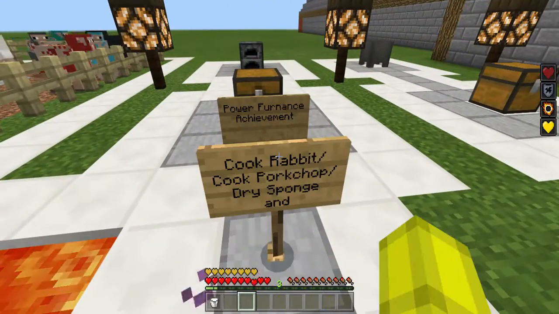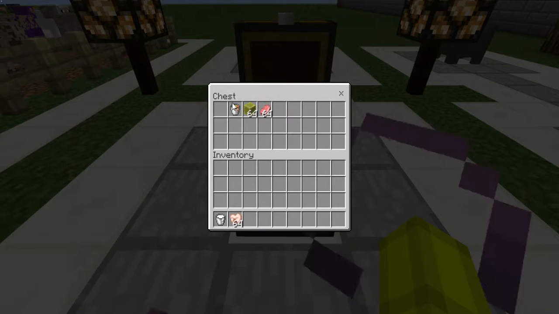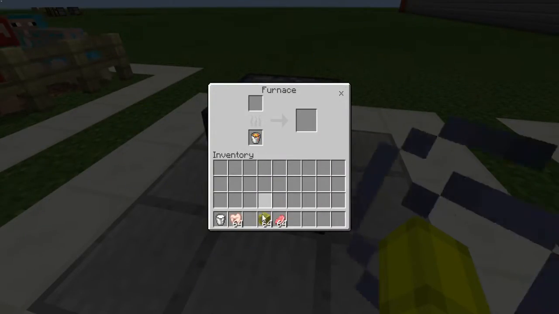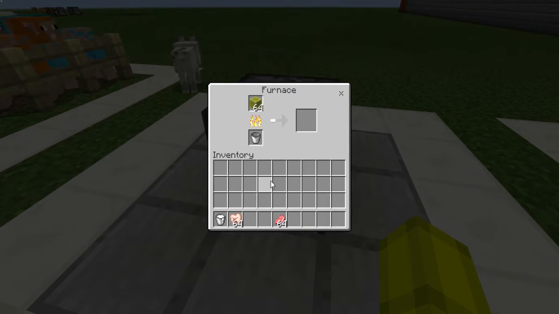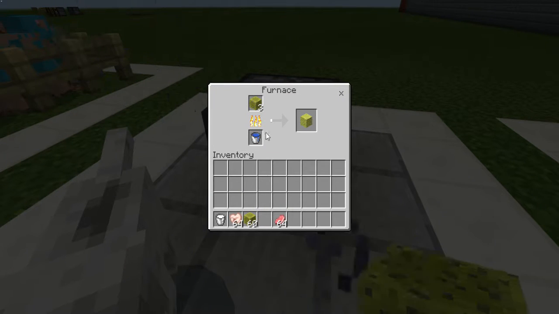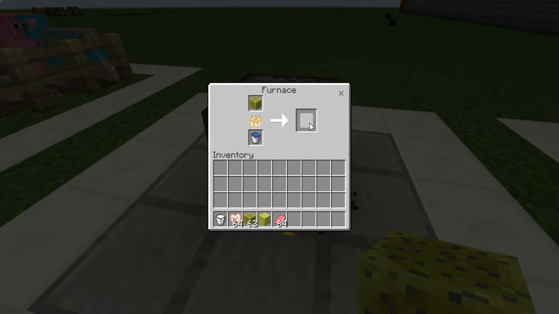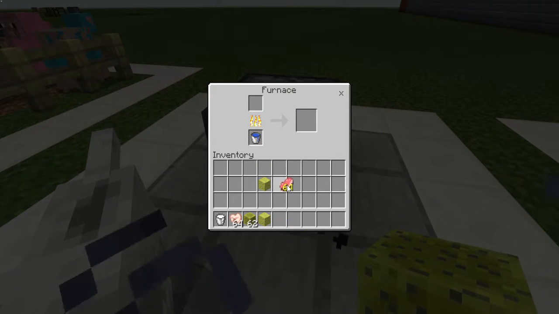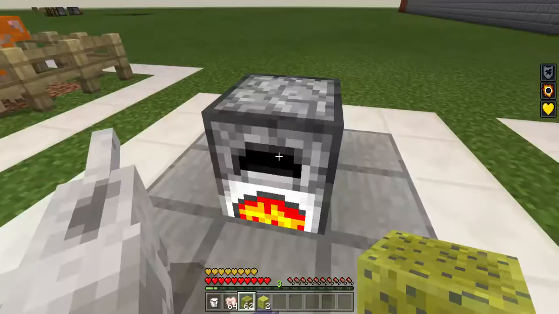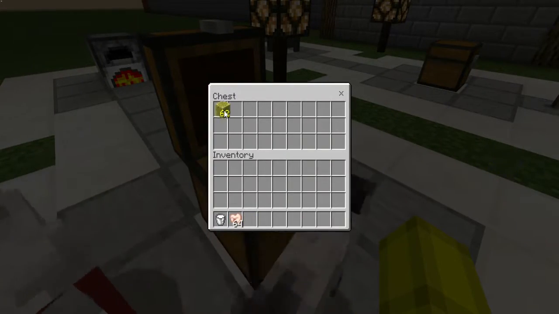Okay, cook rabbit slash pork trap slash dry sponge and power furnace. Oh, with lava. This should be pretty interesting. So we have a power furnace with lava. Dry some sponges. Takes a while for sponge. See, I just got Overpowered, to eat a notch apple. What the? Did you know it did that? Turns the lava bucket into a water bucket. It's interesting stuff. Well, just load you back up.